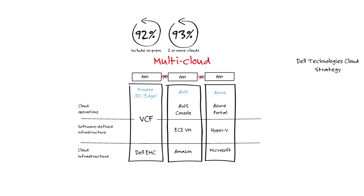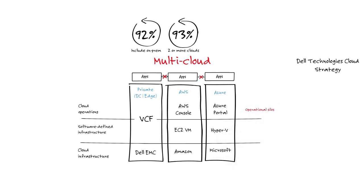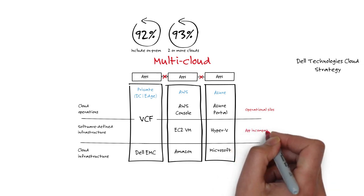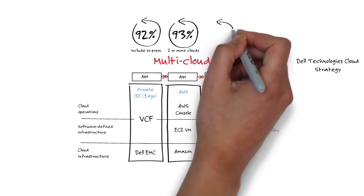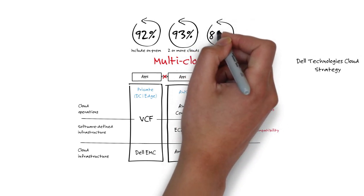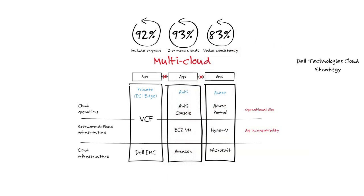As mentioned, each of these clouds have their own hypervisors and/or containers and toolsets, which has resulted in operational silos and is increasing the complexity of application and infrastructure lifecycle management. This, combined with the application rework tax, ultimately is slowing down IT transformation and limiting the expected benefits of the cloud operating model. Solving this complexity is one of the biggest IT challenges of today. In fact, a study of over 1,500 CIOs found that 83% of them value consistency of infrastructure from the data center to the cloud. The reality is that every customer we speak to is on this multi-cloud journey, and they all need to solve these basic challenges.